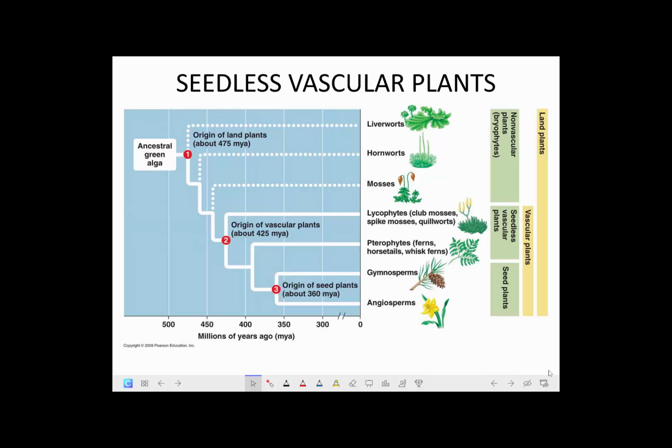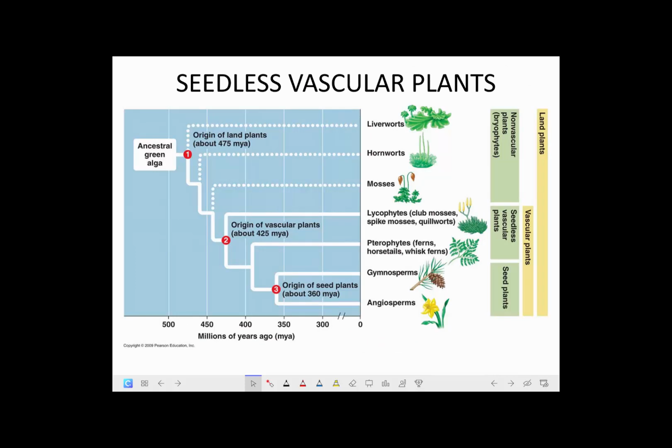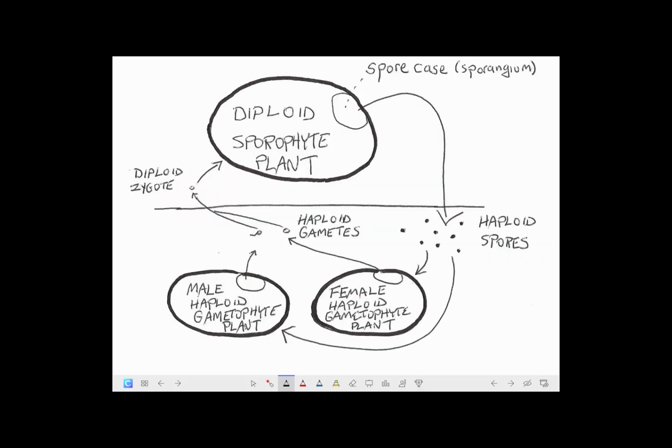Well, let's learn about seedless vascular plants, many of which, at least, are ferns. And also horsetails / scouring rush that don't look like ferns, but they are. And a whole other phylum that are called Lycophytes. It includes club mosses, which aren't mosses, spike mosses, which aren't mosses, and quillworts, which aren't worts. What are worts? Refresh our memory.